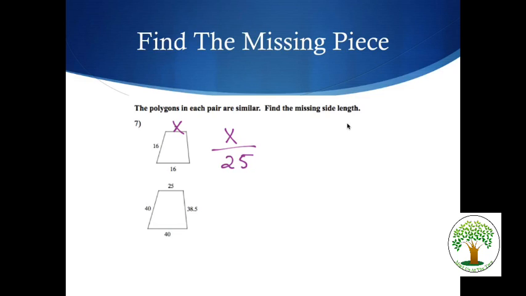This is one of the polygons. This is the other one. Really, though, if you wanted to, you could do both of them on top. You will get the same thing. I'm just switching the means and extremes. Okay? So since I put X on the top, I need to pick a number. And it looks like they're both 16. So 16 is going to have to do. 16, and I did it on top.